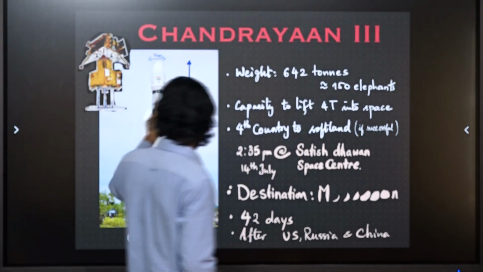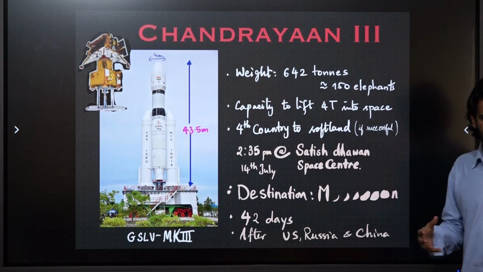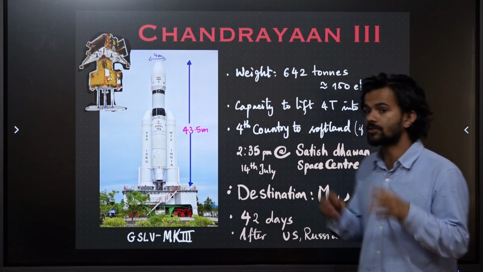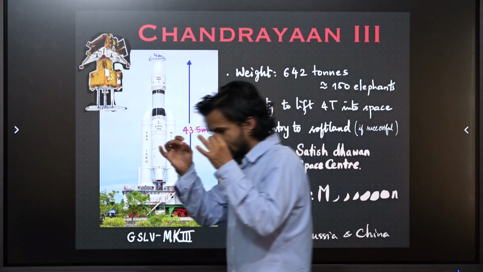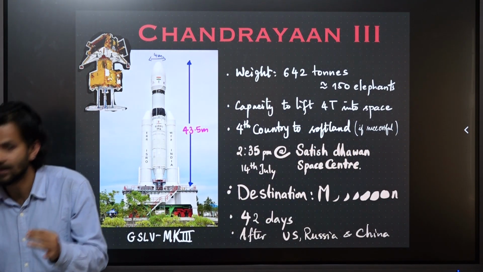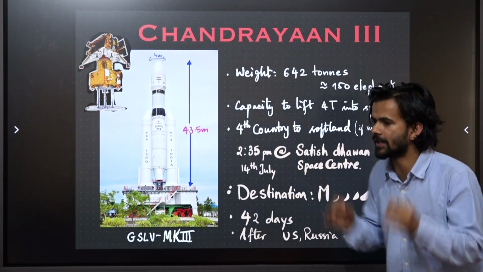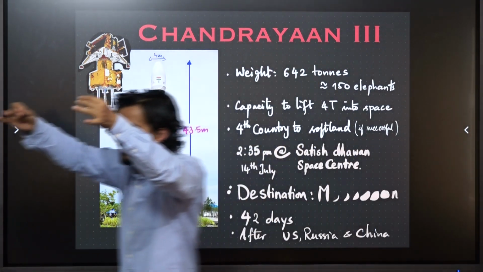So as you can see here, Chandrayaan is a vehicle that is going to the moon, on the surface of the moon. That is the project. So, the vehicle is made on the earth. The scientists have made the vehicle on the earth. And we have to lift it up to the moon. We have to send it to the moon.